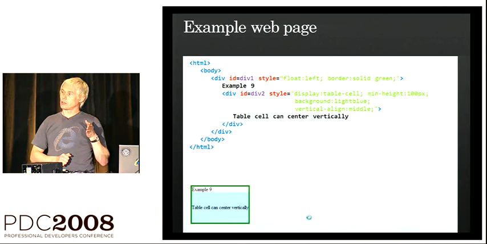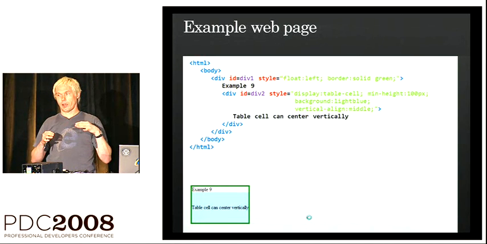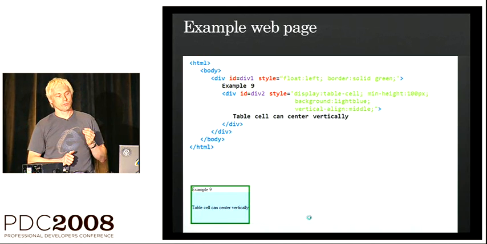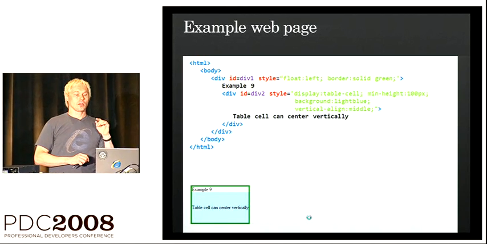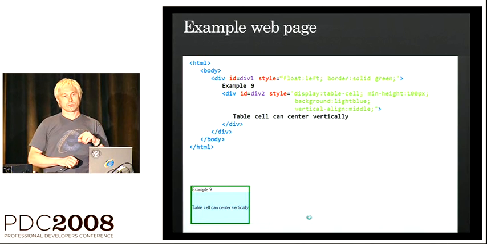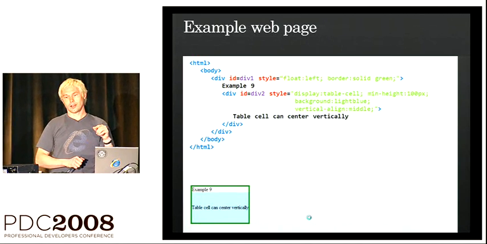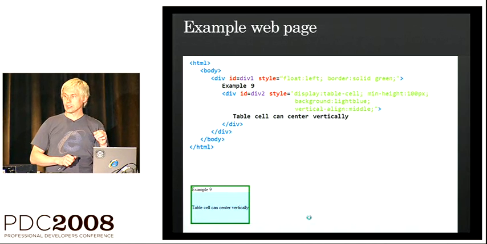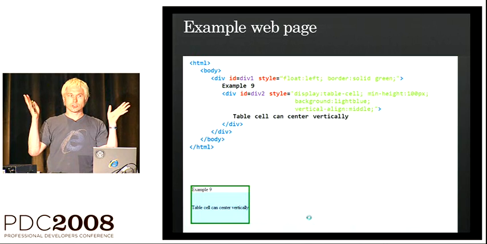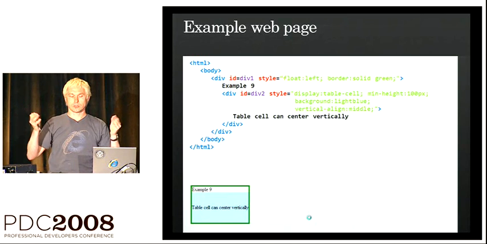And the defined behavior for something that is a table cell is that by setting it on some element, it becomes a table cell, and also it creates a table around itself as if it was there. So the definition is that it has to create an anonymous table object which has an anonymous table row, and then it has a table cell. So it kind of generates an imaginary table around it.